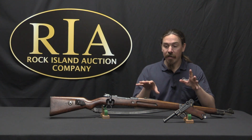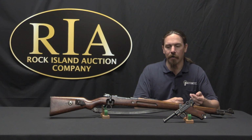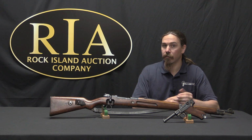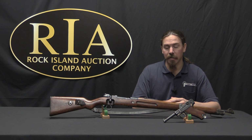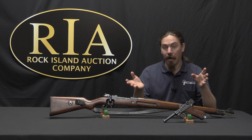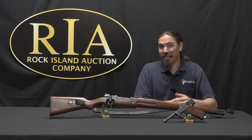At any rate, you will find that the most common two guns to find these 1920 property stamps on are these two, Lugers and Kar98 carbines. However, you'll also find them on a few other guns, MP-18 submachine guns, although of course there isn't one in this particular auction, but you'll often find them there. Occasionally, C96 Mausers, those are out there with some 1920 date stamps. In theory, you could also find them on Gewehr 98 long guns, although those are much less common to find than the carbines. Because again, why would you pick a Gewehr 98 long rifle to keep when you had the option of a Karabiner 98? There were plenty of these. You could have armed the entire Versailles Reichswehr with carbines, and that's kind of what they did.